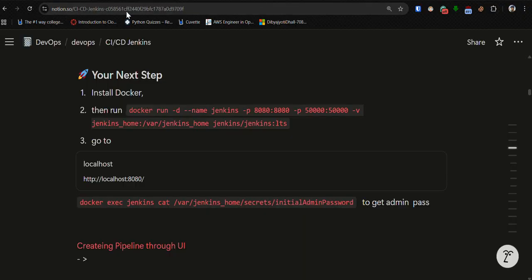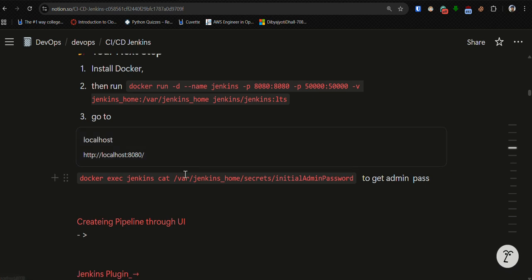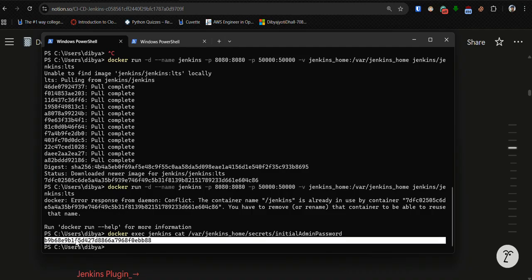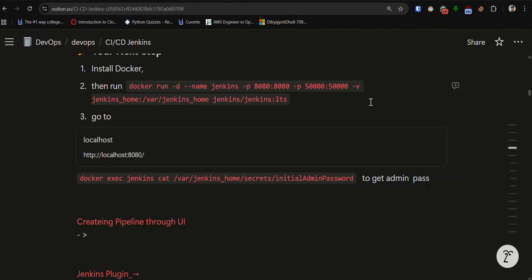Then first it will ask for the initial admin password, which you will find in the container where it is running. You need to copy it and paste it in your CMD. At that time, for one time, you will get this value. You can use this as the first-time password to log in to Jenkins. Then you can give your password and install the recommended plugins. It will show one page, so you can do all the things from there.